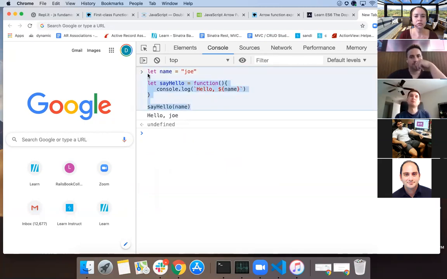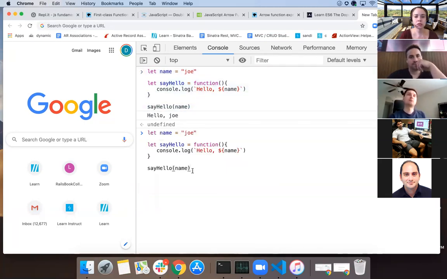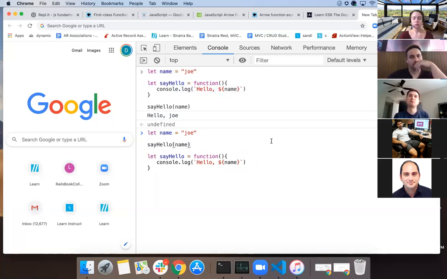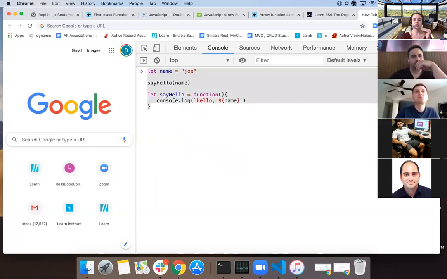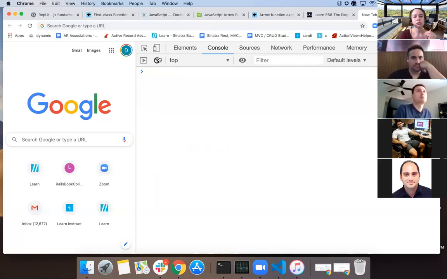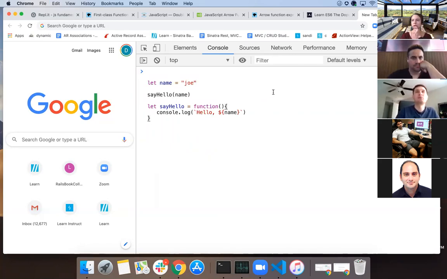But if I were to switch this around a bit and I were to pull this up here, right? What would you expect to happen when I run this code? I'm actually going to clear this so that you're just looking at that and not a bunch of stuff at one time. What would you expect to happen when I run this code?